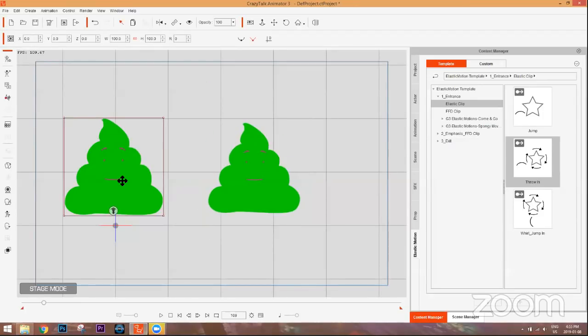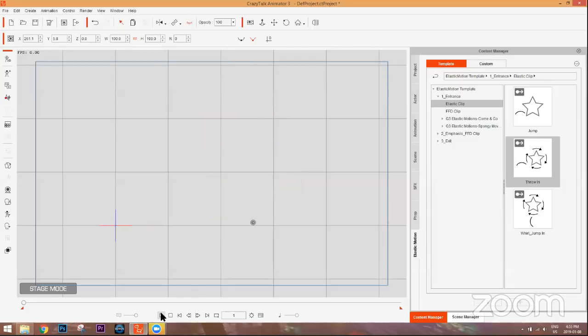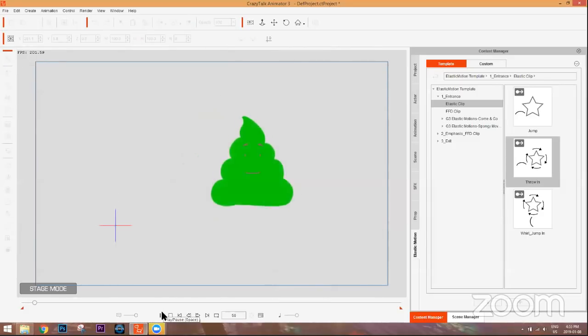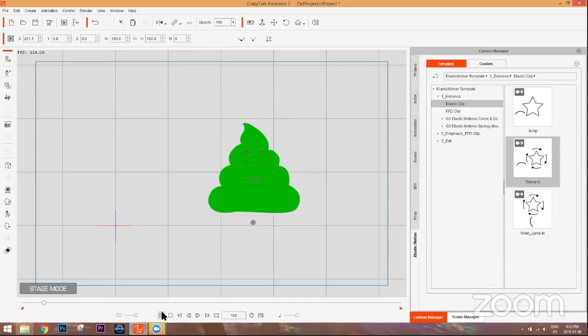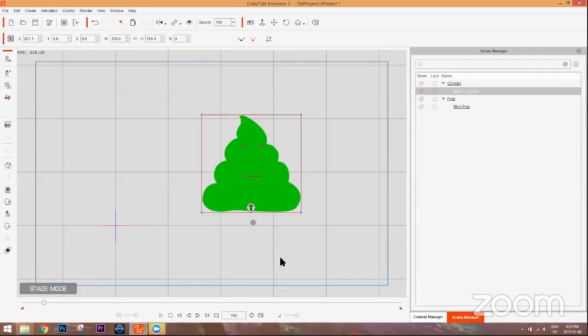Okay, and then what we're going to do is maybe move the actor over here, in relatively the same position. Okay, I'm just going to remove animation. At frame 1, we're going to make him invisible. So boing, boing, boing. And then at this frame, we're going to make the prop invisible. And we're going to go to the scene manager and make the spine dummy visible. Okay, so now we've done the old switcheroo. We switched it from an actor to a prop to an actor.